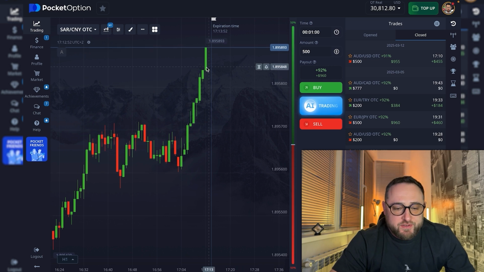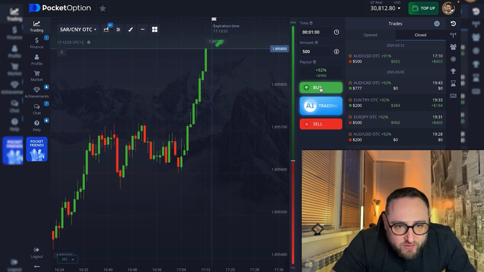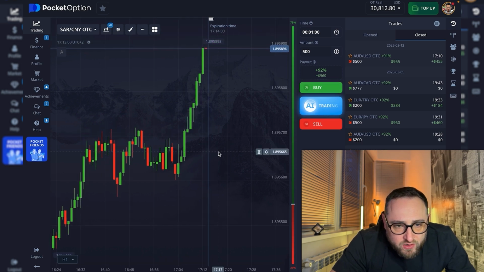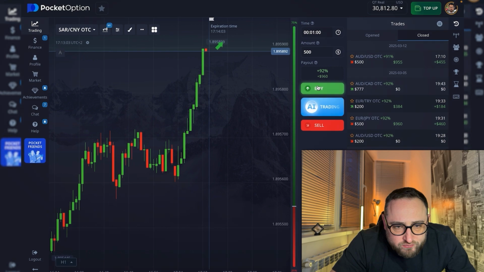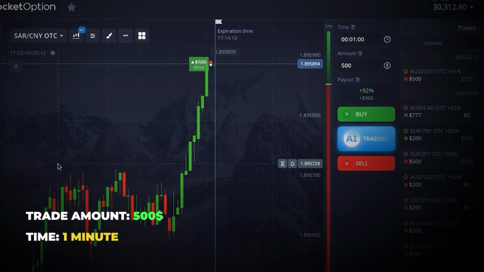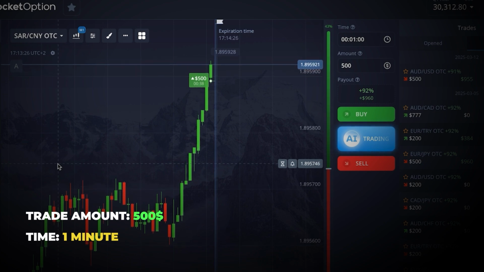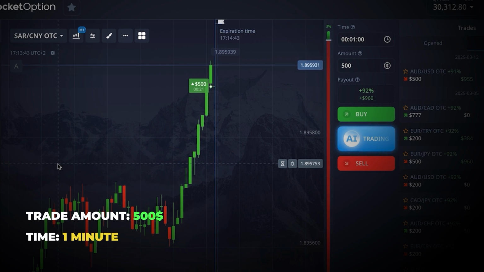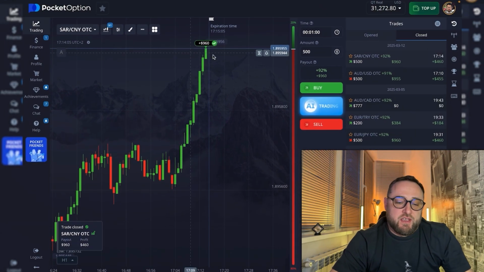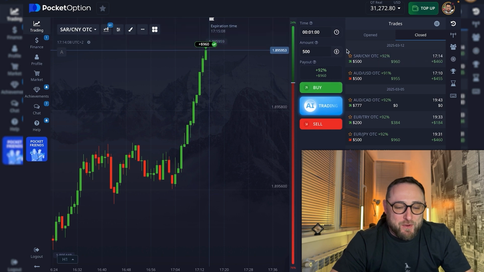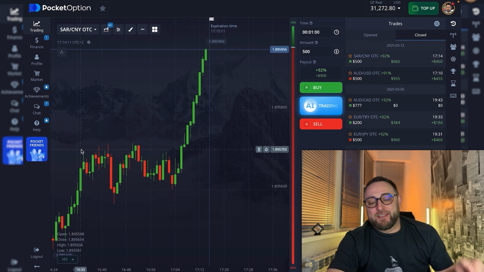Patience, guys, patience. Yes, let's find the opening point here. This is a strong bullish trend, and I will open here based on the strategy. $500. If you want to know about this strategy, check my previous videos. I just remind you that now we're waiting for the 1,000 withdrawal to be made. Just patience. Yes, just like that. While waiting for our 1,000 withdrawal, we already made another trade.